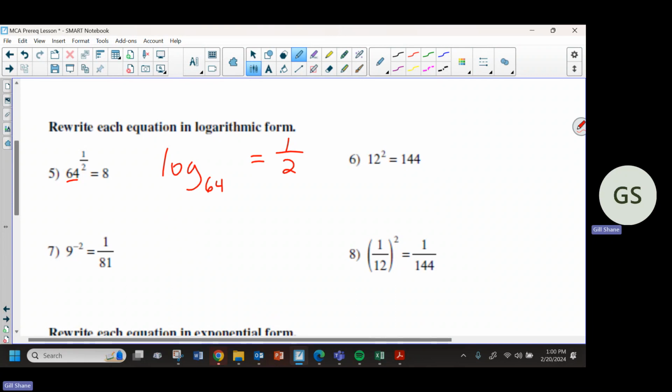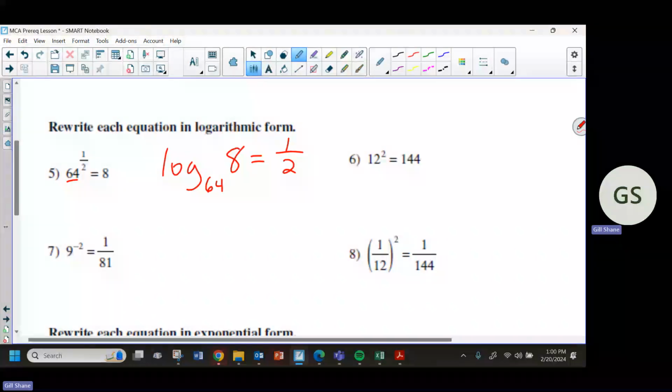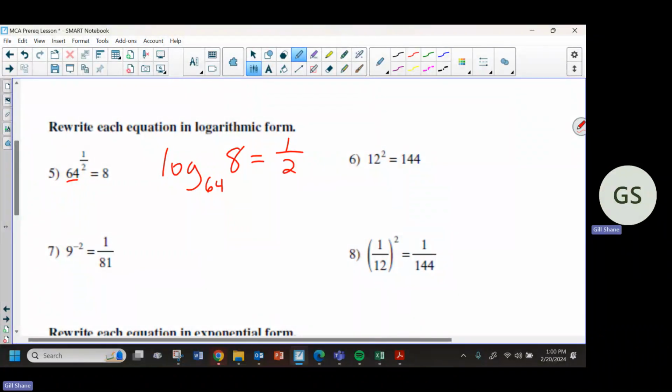I don't know what to call this. I need to look that up. I call it the big number. Eight's the big number. There's a word for it. Does anybody know the word for it? Probably in the book, I'm sure. We are taking the log base 64 of 8. We just say of 8. I don't know what the word for it is.